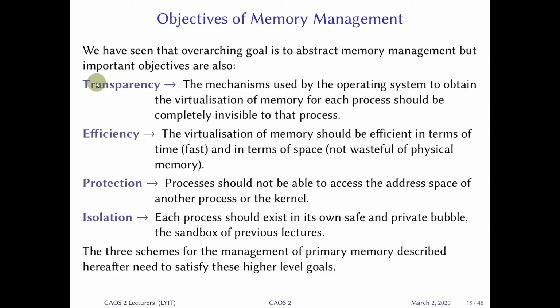And then our final consideration is one of transparency. Everything that's done by the operating system to achieve this virtualization for each process should be completely invisible to that process. We've talked on many occasions about the delusional bubble that processes execute in. The delusion that we want to create for the process in terms of its memory management is a very simple one. We want each process to believe that it has exclusive and absolute access and control over a really vast memory, and that there's no competition from any other process or from the kernel.